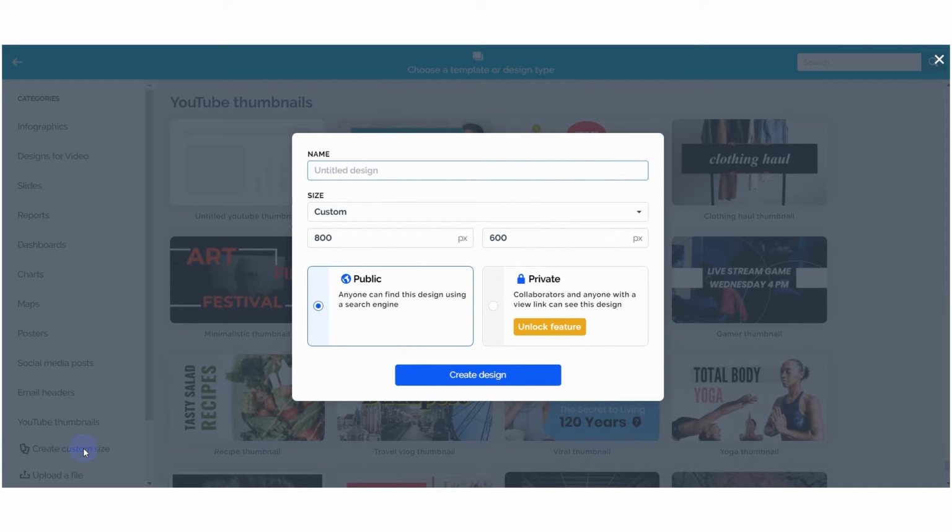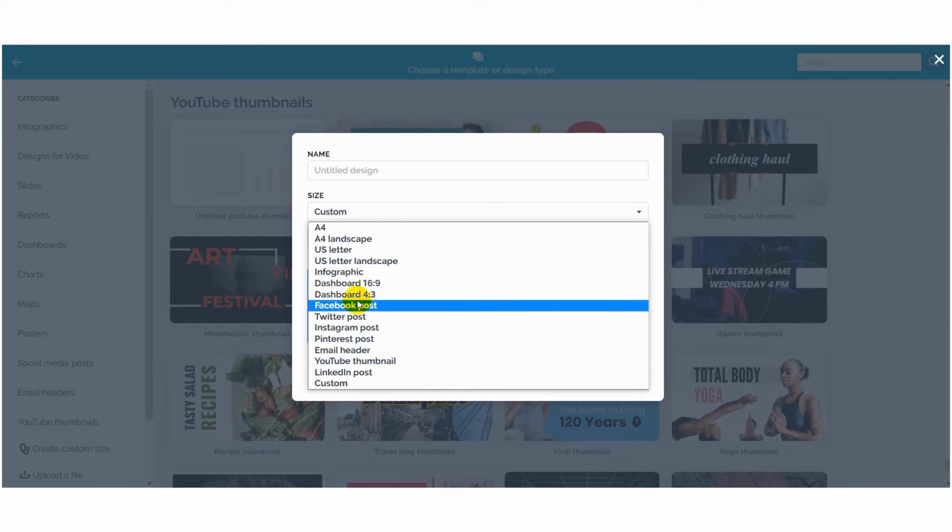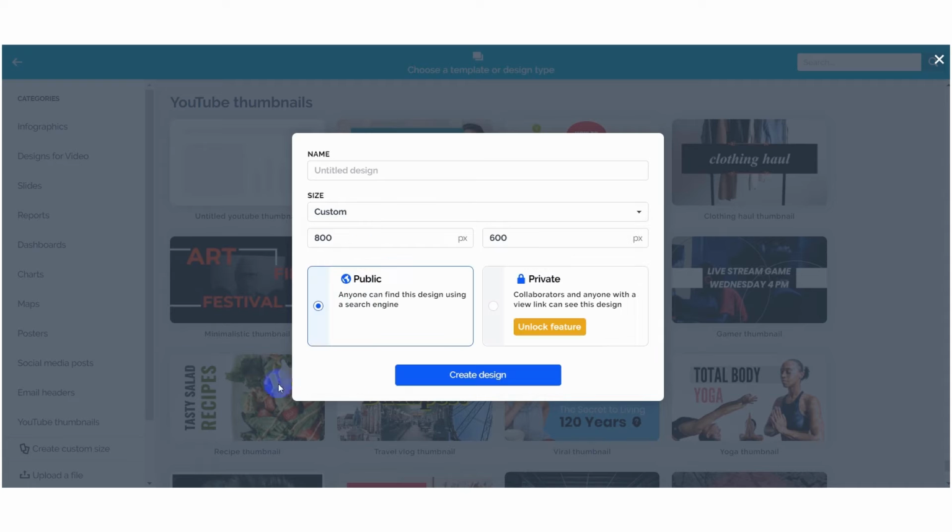When you click, they will give you the pop-up with the name of your slide. You can customize the size of your slides. We have many choices for your customization, and we have the size, width, and height of your slide, and we need to tick public instead of private because you need to unlock the feature. So now I will name the slides customization initial, I think, step. Then you can click create design.